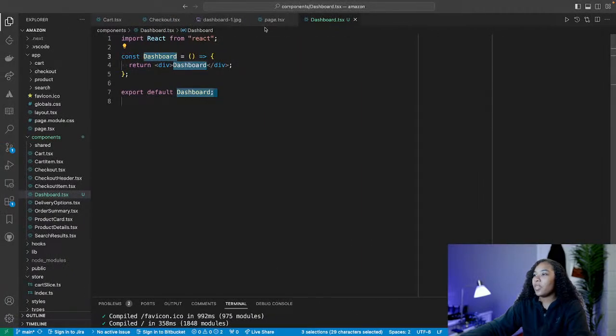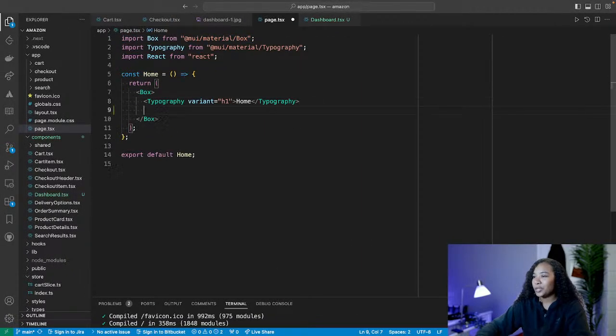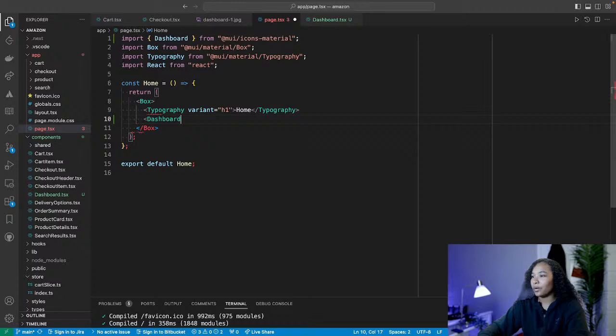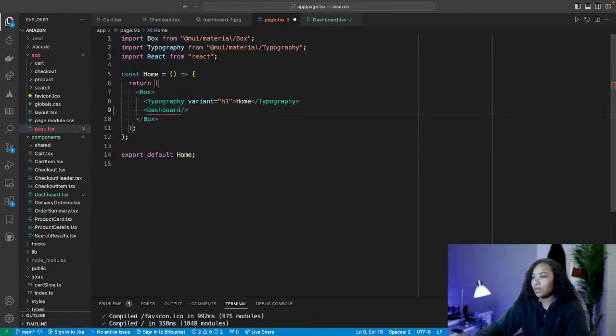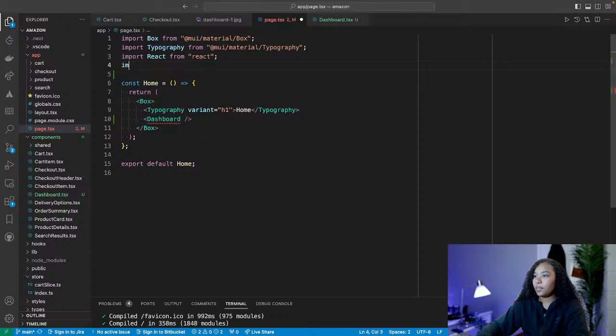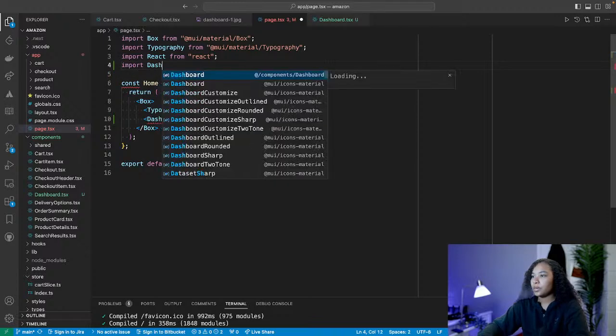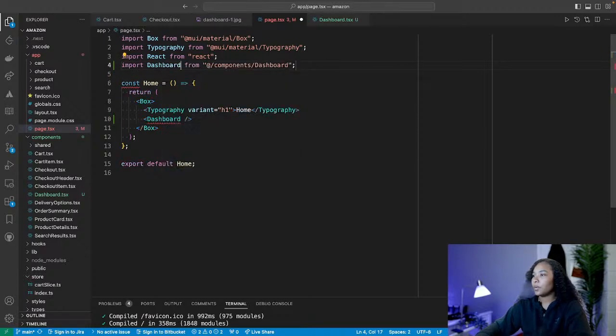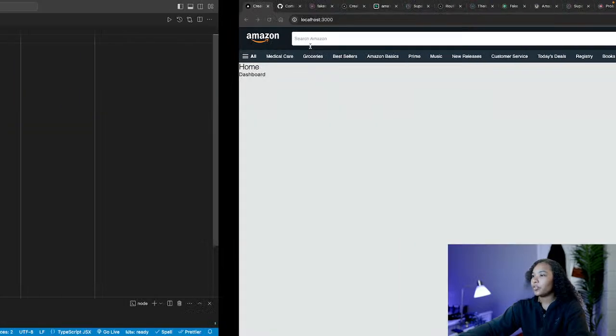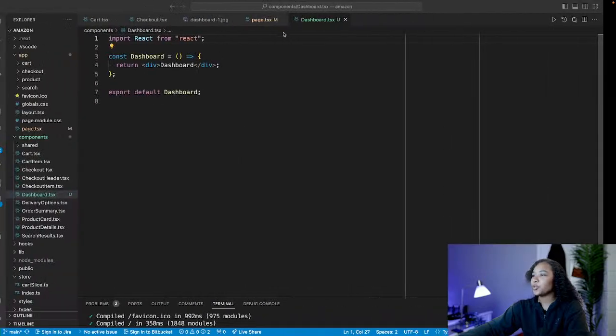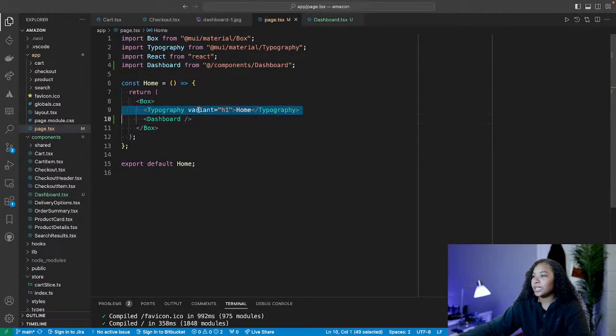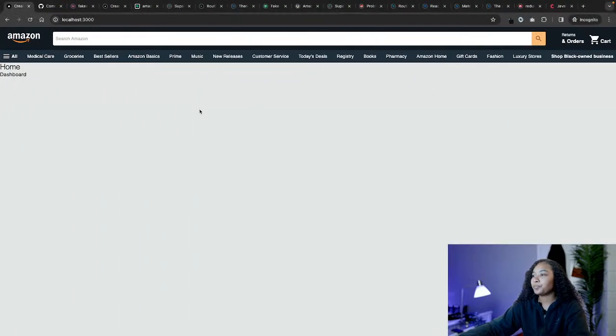Then we should hook it up to the page so that it knows what we're looking for. Import dashboard from component/dashboard. Perfect. Give it a second and that should show up. Awesome, so we have our dashboard showing up here. We can get rid of this line that says home right there.